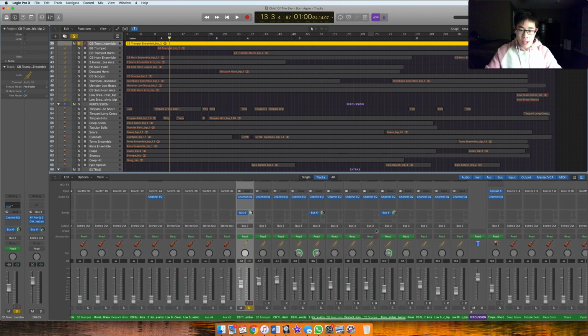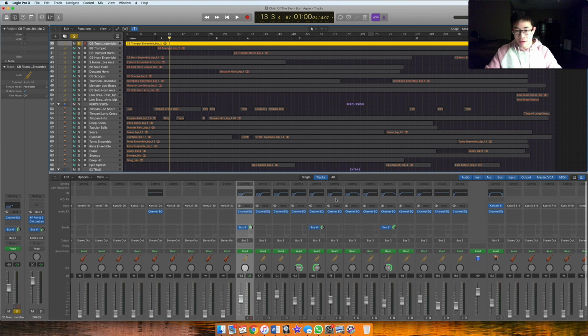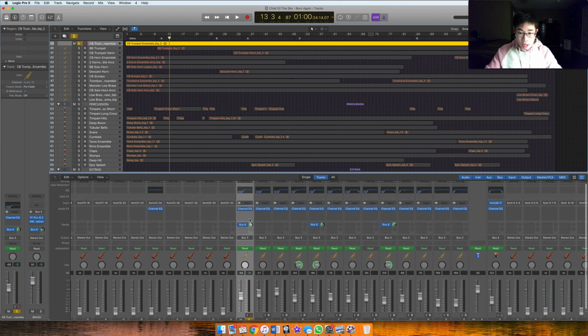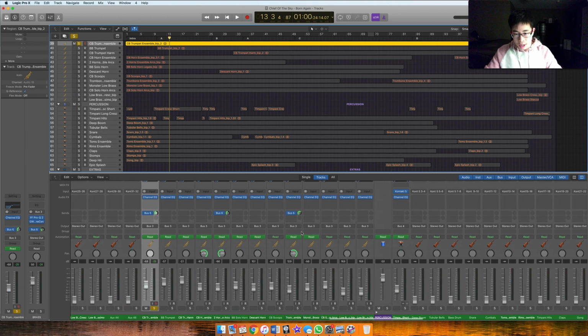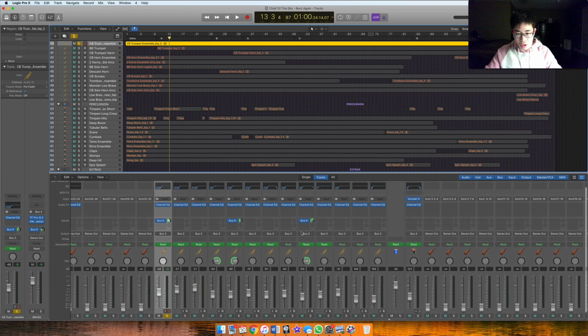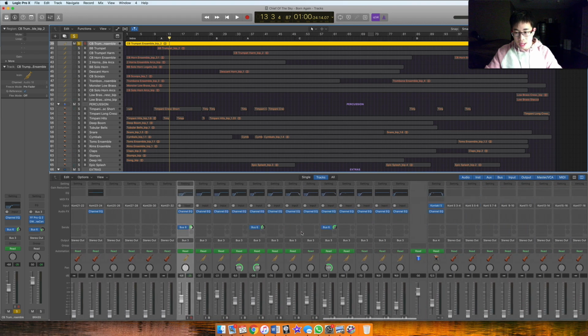So this is a better option than applying an instance of reverb on every single track you want to have more reverb. It saves you a lot of CPU power, and it's just a lot more efficient for your workflow, honestly. You send a copy of your audio to the reverb, and then you can tweak how much of the reverb you want to hear on that track just by turning it up. So in this case, I have negative 5.4 there. Okay, so yeah, that's pretty much it.